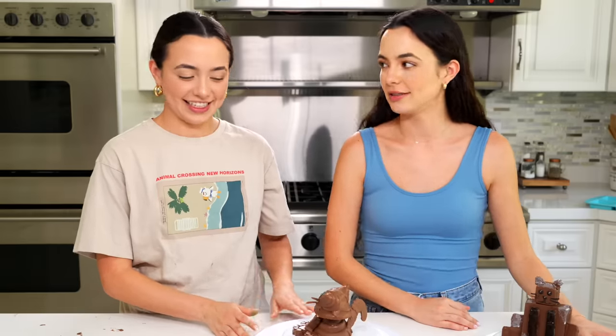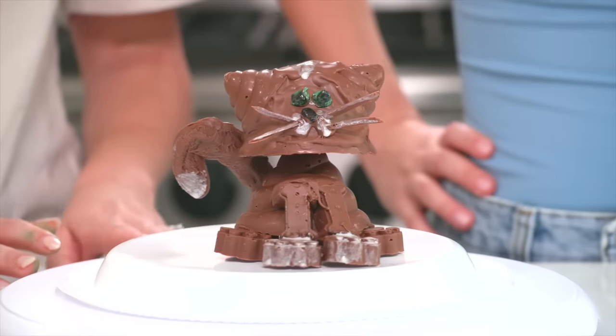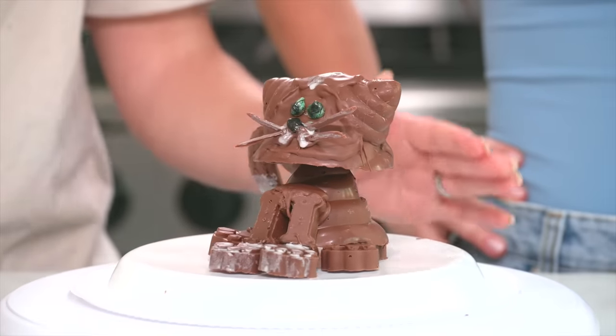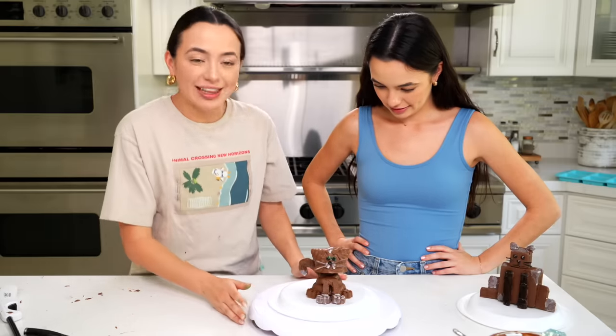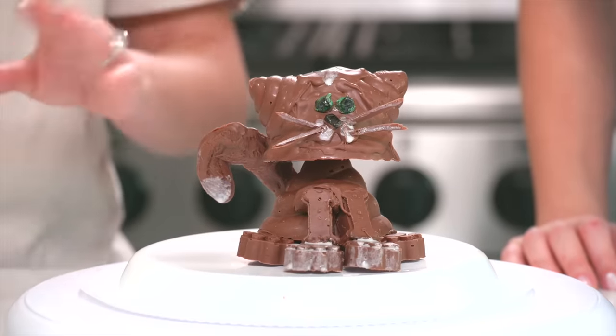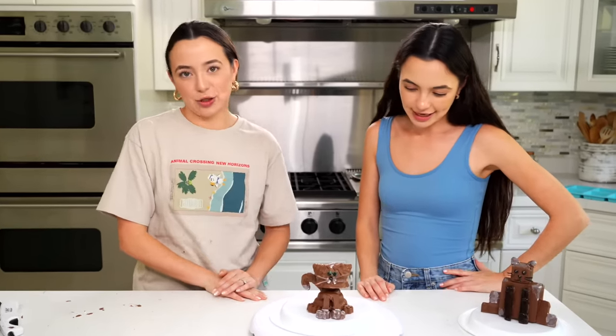I like your cube cat — do you see what I was going for? Yeah, he's a little slanted and it looks like he's about to fall. No, he's sitting! Let us know in the comments what you think. Maybe we'll just leave the winner up to you guys because I really think they're both not good. We're getting the nice fancy shot. So for my thought process, I didn't really know how the poop chocolates would work out, but I'm glad I did two poops because one became the head and one was the body. It just worked — and I feel like it really has that cat fluffiness, especially with the poop ears.